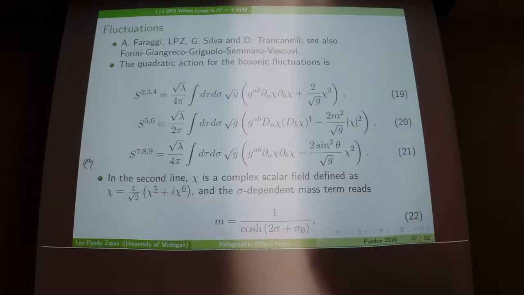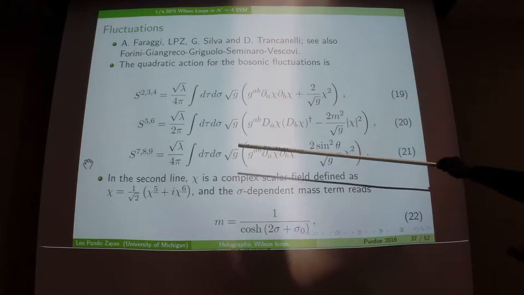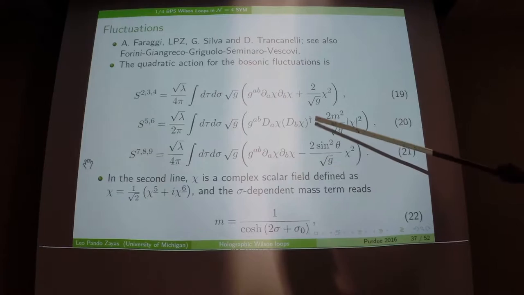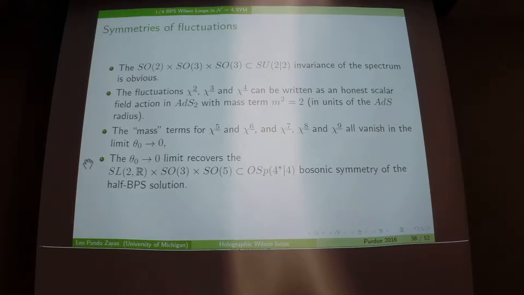Now, the modes that were massless, the five modes describing the embedding on the sphere, will now split according to the symmetries of the problem. So there's a charged scalar here, a complex charged scalar. And then there are three scalars, and they have this new boundary. Now the supergroup under which all these fluctuations have to get organized is SU(2|2). It's a less symmetric configuration.